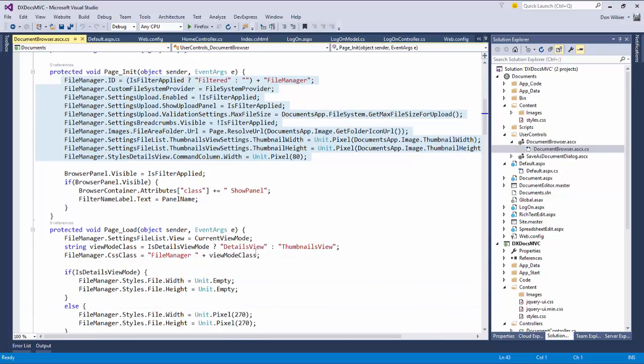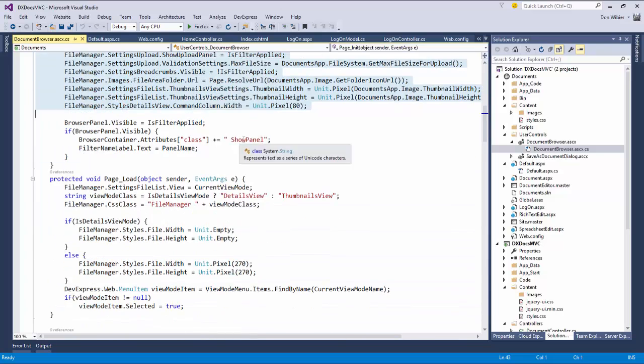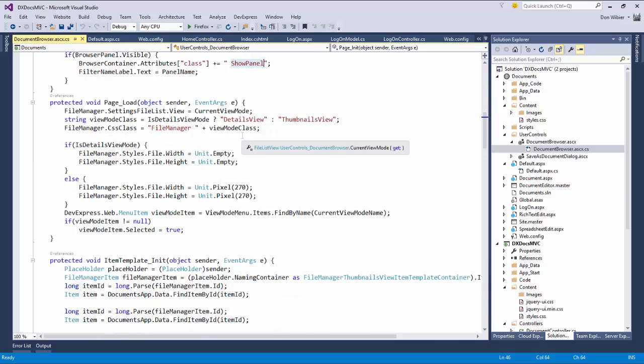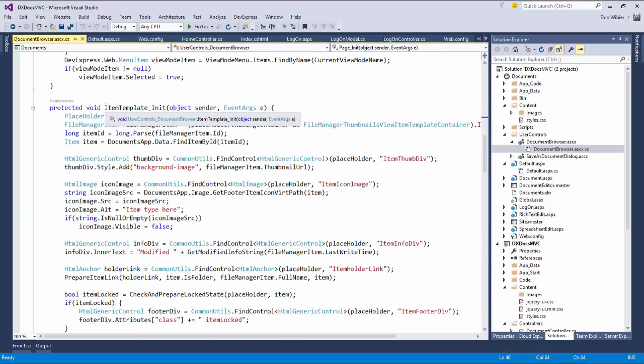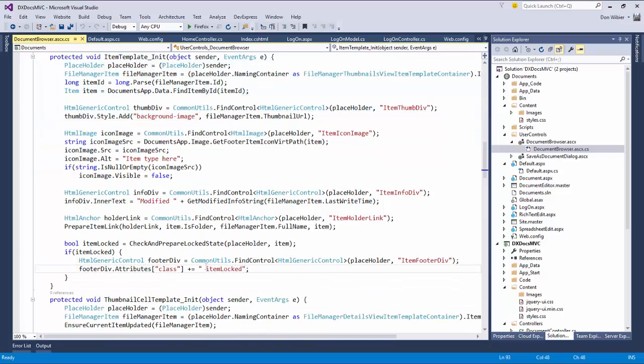And a number of CSS classes are being added depending on certain scenarios. And again, there are quite a few item template init events which will change things like background images inside CSS, and add classes depending on certain conditions.